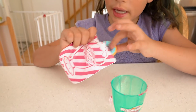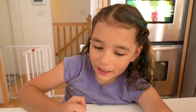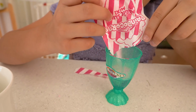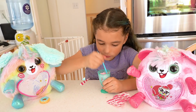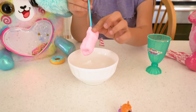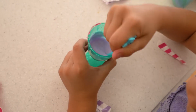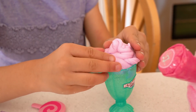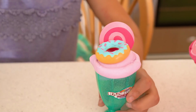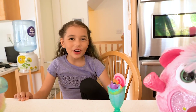Now open. What did we get? We got blue donut, and what else? Oh my gosh, we got a pink lollipop. Let's make some slime. Let's put the slime in our bowl so we can make the other slime. Milkshake looks awesome. Let's go get the rest of our rainbow corns.